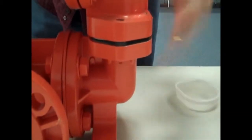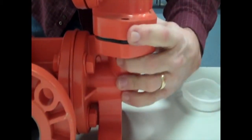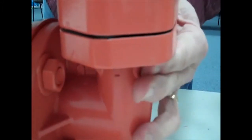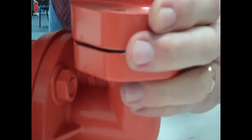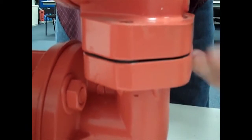Now, what's going to happen here is it's going to try and form its way into there. You just wiggle it until you feel it pop into place. It's pretty apparent when it does, and there's really no chance of pinching the seal once it's in there. You can feel it sliding around, and you'll see that the gap has been taken up because now that seal has fallen into the groove.